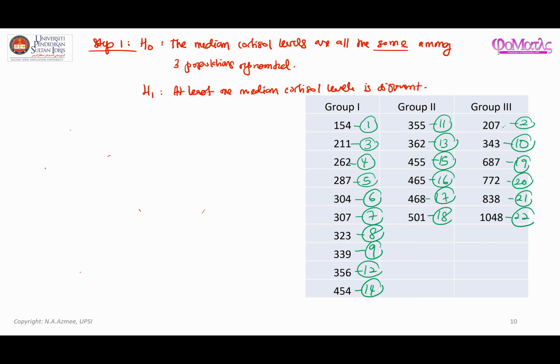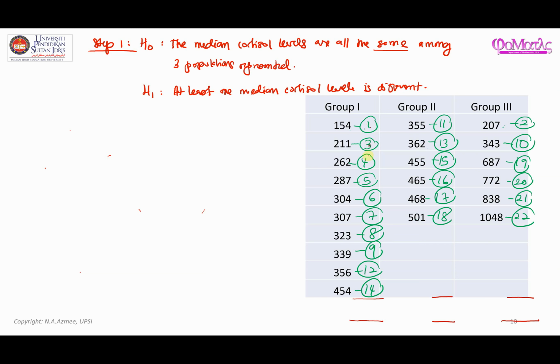Okay, so if you think that this is a good idea, then go ahead and try to employ that during your process of applying the Kruskal-Wallis test. Okay, now in order to get the test statistic, well, first of all you need to get the sum of the ranks that you just obtained.